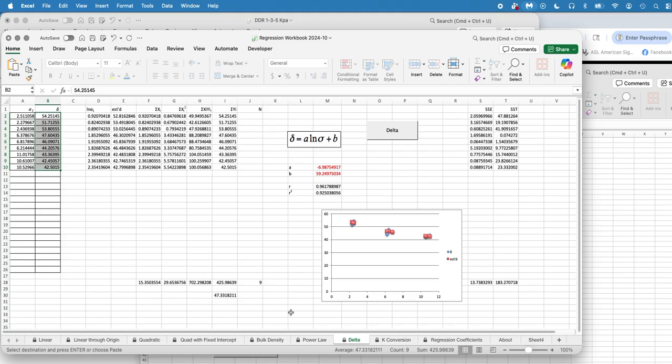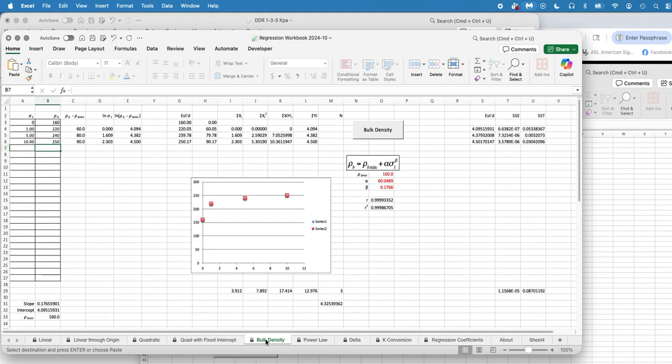We do everything for the bulk density. I know we don't have a whole lot of bulk density data. We only have one data point, so I just kind of made up some more just for this exercise. We'll click the bulk density tab. Wall friction, we need that for the rat holding calculation. So we'll need to get some wall friction data.